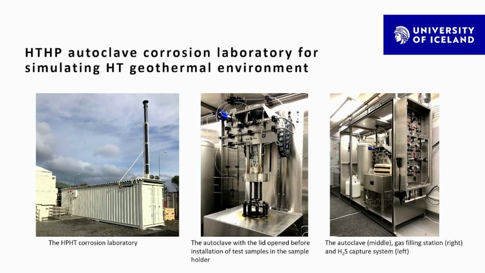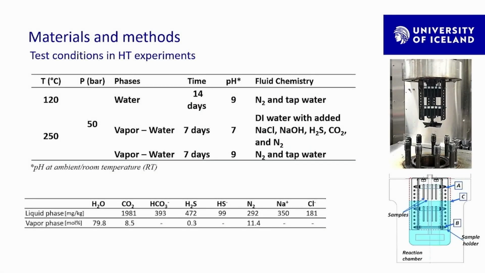This is a 3-liter autoclave with a gas system, so we can simulate our environment as we choose. For the GeoDrill project, we wanted to simulate normal drilling conditions, where we had just tap water, which is alkaline, such as in Iceland. The temperature was around 100, 120 that we used for this test, with the exposed phase being tap water, and we tested for 14 days.